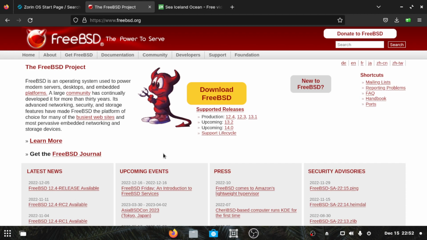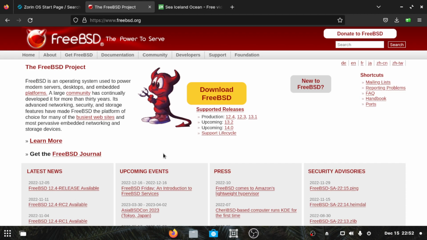FreeBSD. I was leaning towards GhostBSD because it's already ready to go, but then I got to thinking I wanted to learn it, and GhostBSD has the desktop environment already set up, and I already know how to set up the desktop environment, or not completely set up.